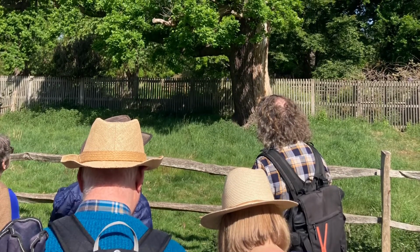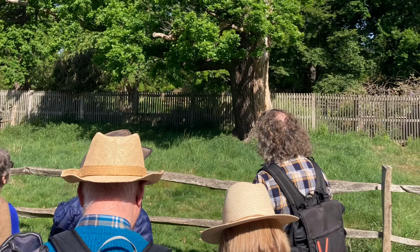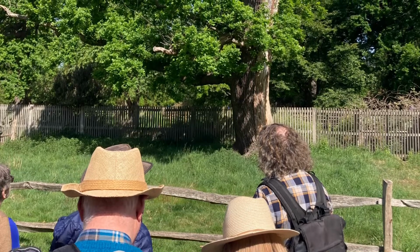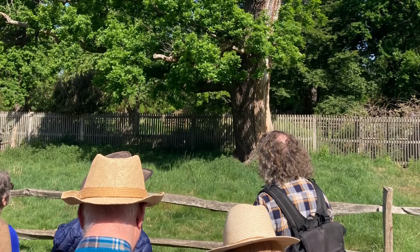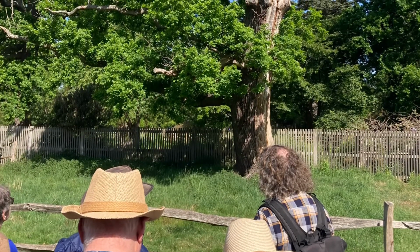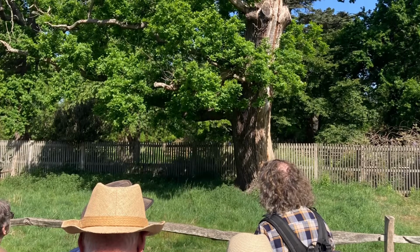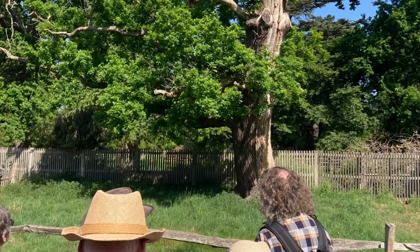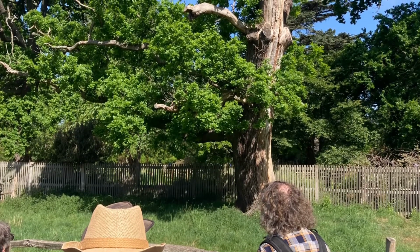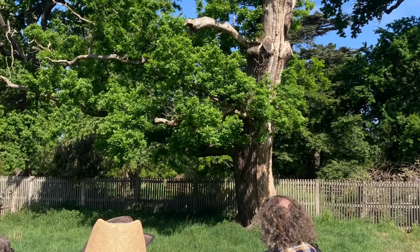So we fence the area off. What this does as well is protects the people from the tree. It also allows the ground to recover, so all of the beneficial soil organisms recover, the compaction diminishes, and 50% of the tree, of course, is underground in its root system, in its ecology, in that soil environment as well, with all this mycorrhizal fungi that we'll talk about later on, also the symbiotic relationship it has with fungi in the soil. So this is ideal for us, absolutely perfect. And it means that we don't have to start to mess about structurally with the tree because we're worried about it falling on people's heads.